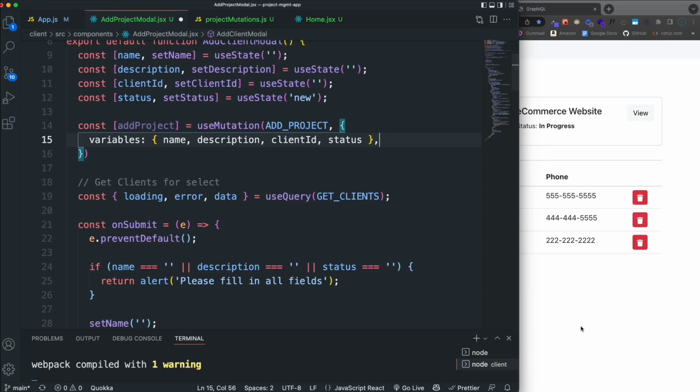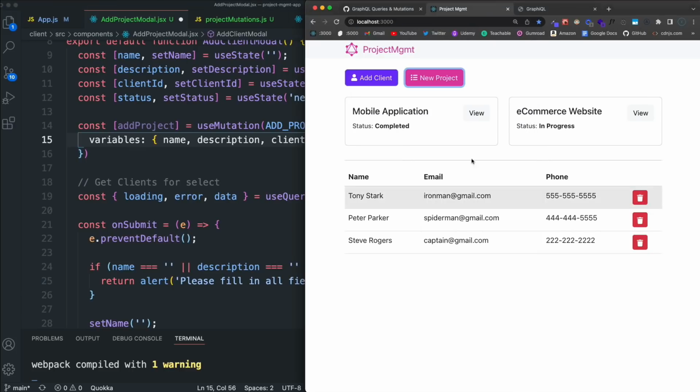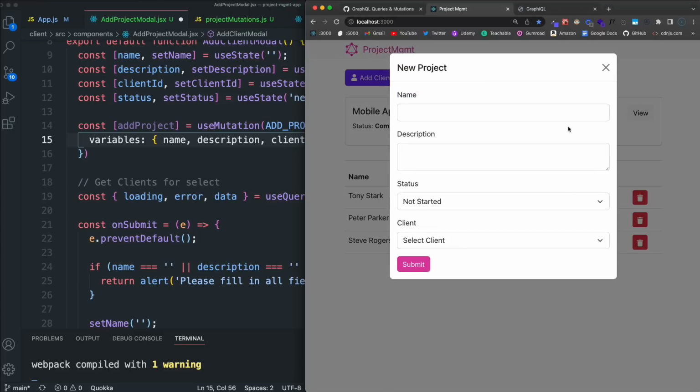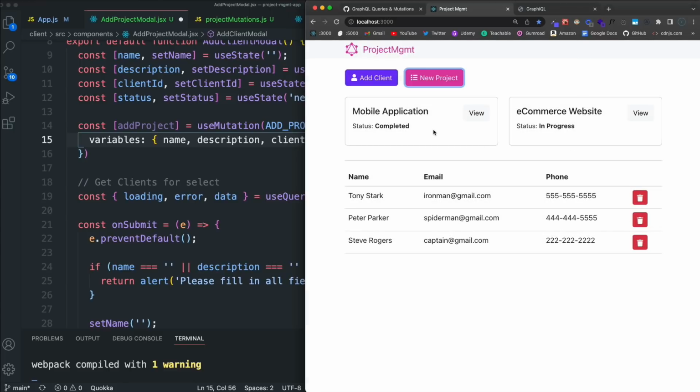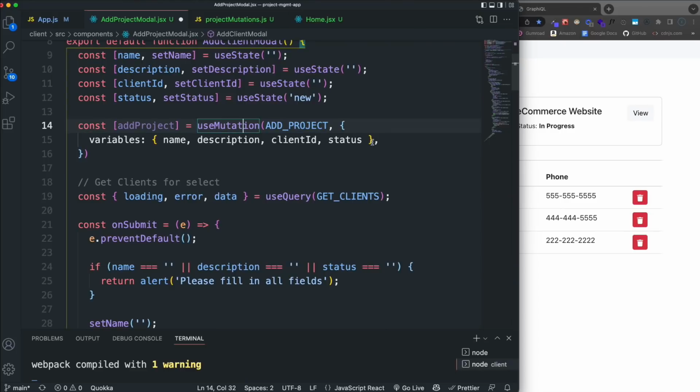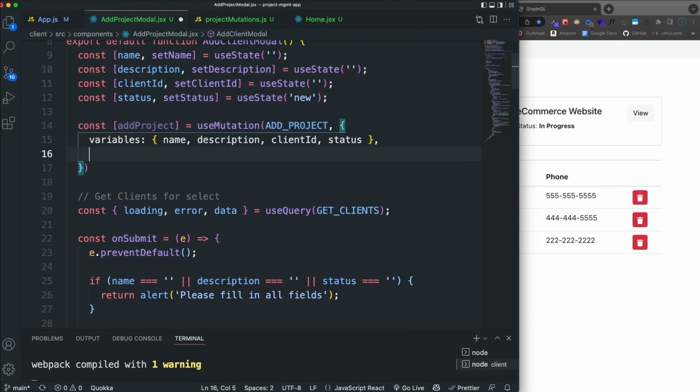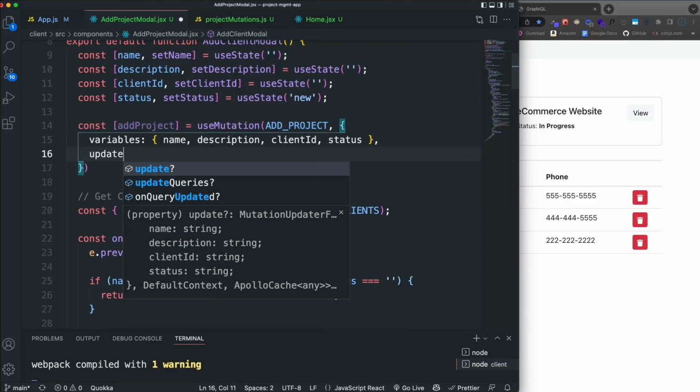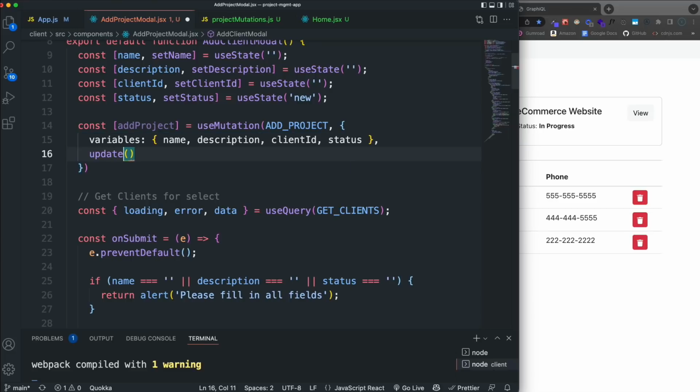But remember, we want to update our cache, right? When I click add project and I submit this, I'm going to want it to show here without having to reload the page. And again, you could do refetch, but I would suggest just doing an update. So let's say update.